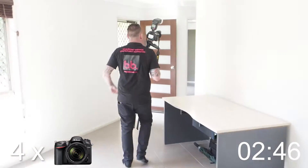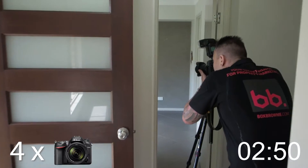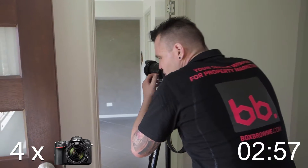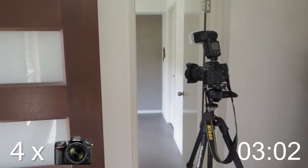We'll move over here into the master bedroom. I already know that the best shot's right here from the doorway — that's why it's so important to go for your walk around first. So important. Boom, flash is on, I'm gonna forget about it. I know my next shot's over here, so we're all good to go.